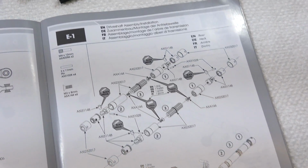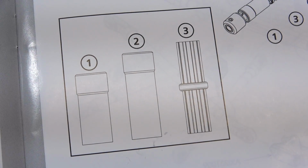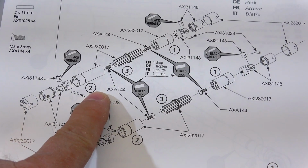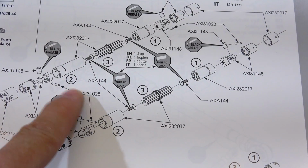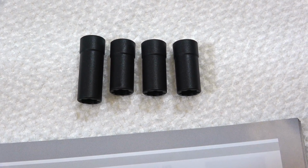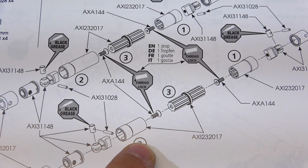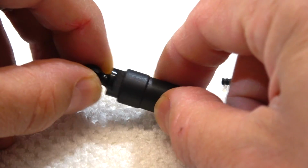Step E1 is the assembly of the drive shafts. Here are two different sleeves, marked as 1 and 2. The manual says to use on 2 positions the sleeve number 2 and on 2 positions the sleeve number 1. But we have 3 times the sleeve number 1 and only 1 time the sleeve number 2. But you can see this part here is the short sleeve. It means this number here should be the sleeve number 1. So, let's bring together these parts.